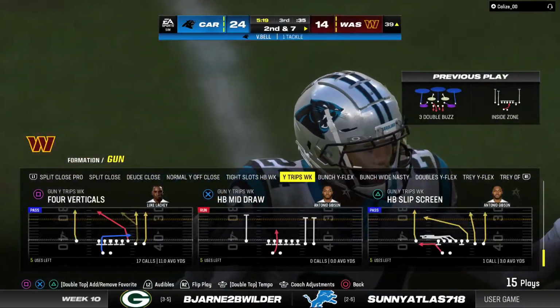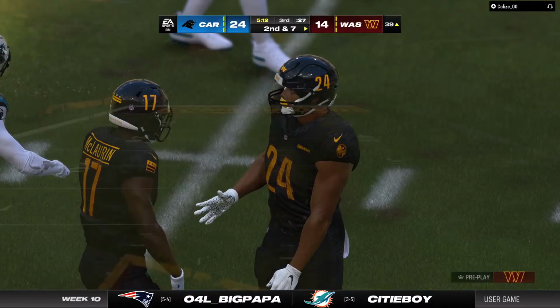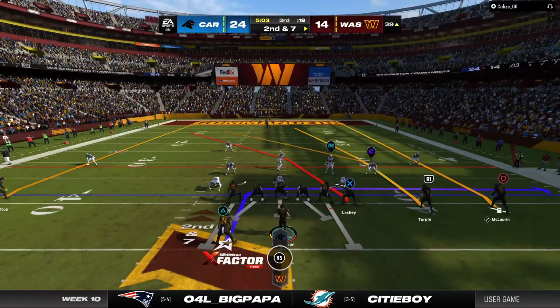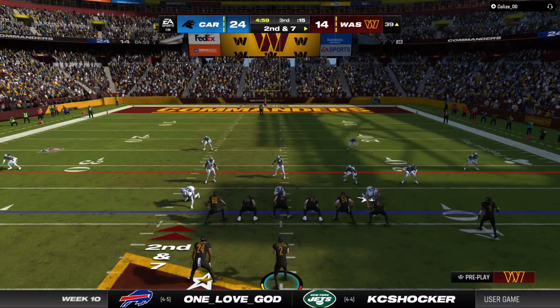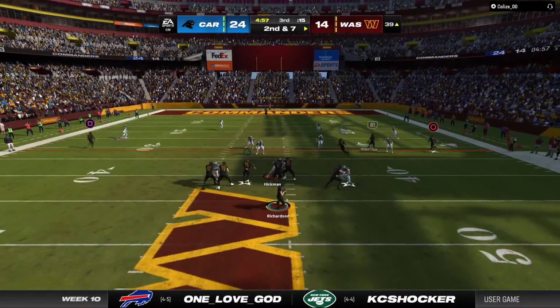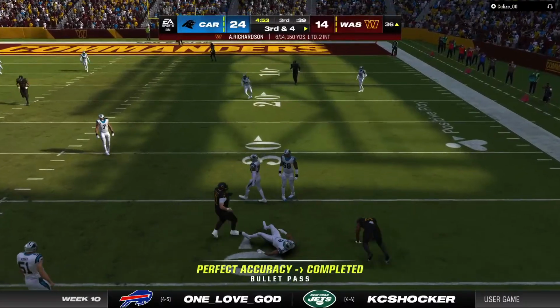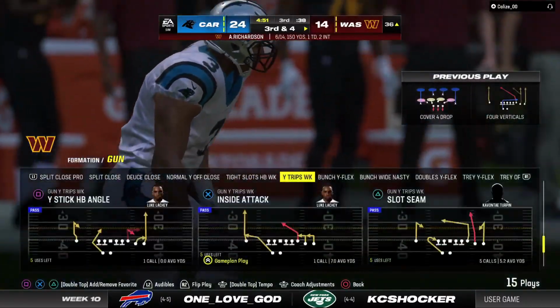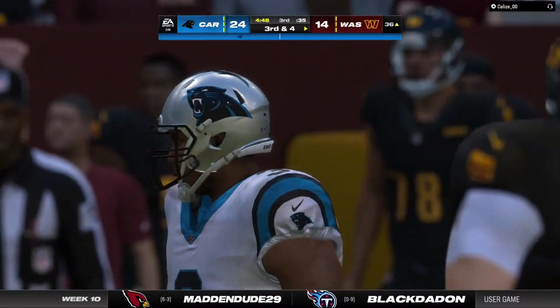Von Bell up to make the tackle. Not a huge carry there on 1st down, but not all of them will be. Still, all in all, a positive play for the offense. It's all about picking up at least a few to set up what you're going to do here on 2nd down. On 2nd down, it's Richardson to throw it. That's out to the flat for Gibson. So just 3 yards on the completion there. And that'll bring us to a 3rd and 4.